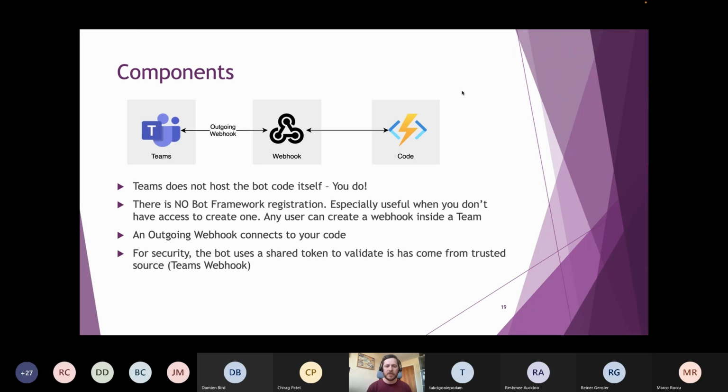It's great in that scenario that you don't have to rely on anyone to deploy this. So let's say you don't have access to the keys to your environment, but you do have an idea that you'd like to make, and you have access to a team, then this is a great way of getting started.